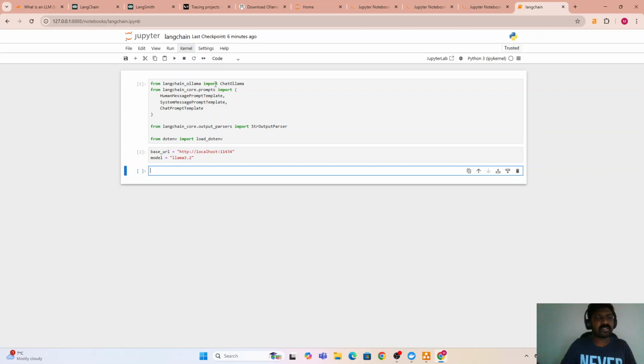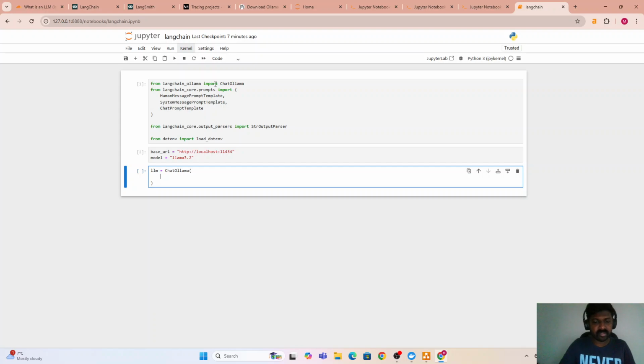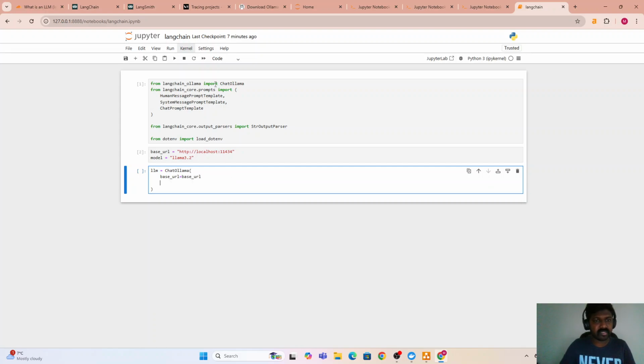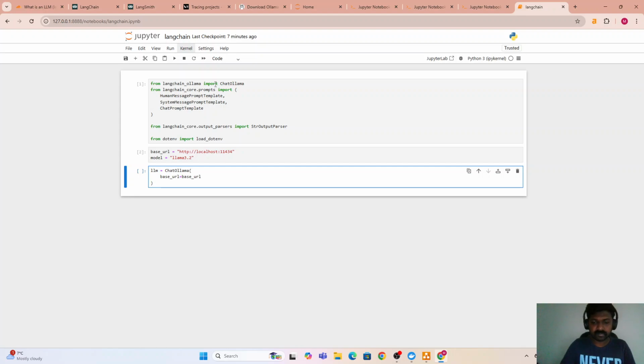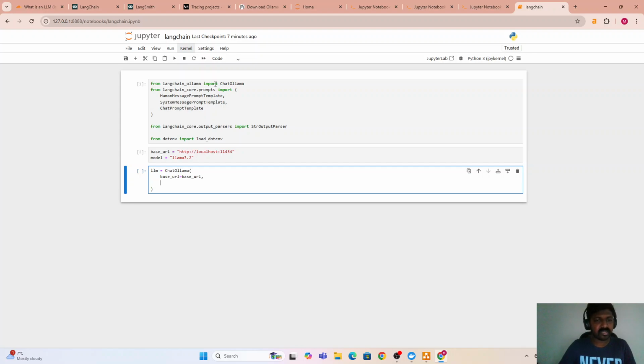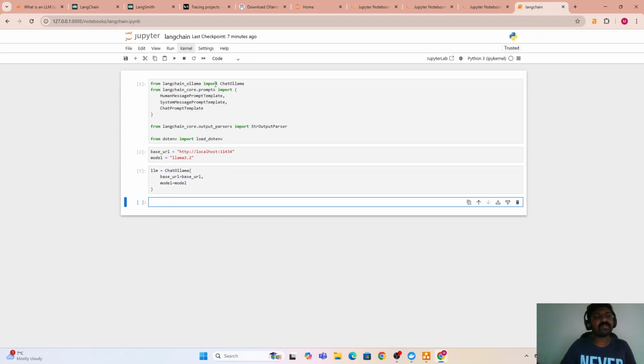Perfect. So these two items are defined. Now llm equal to ChatOllama, then we define base_url equal to base_url. Perfect. And we have to put a comma here since it's an argument. Then model equal to model. Perfect. So this is up and running.